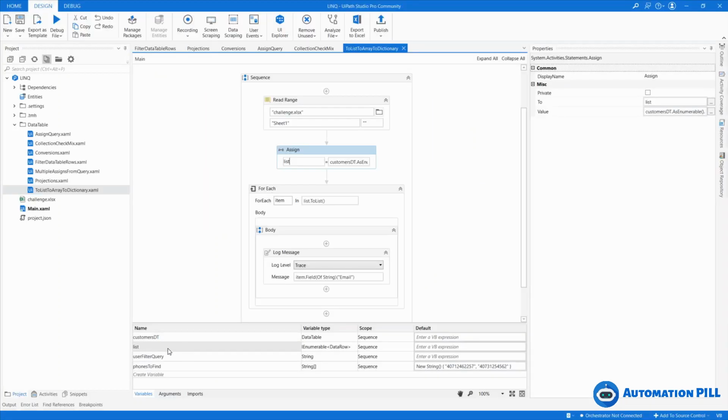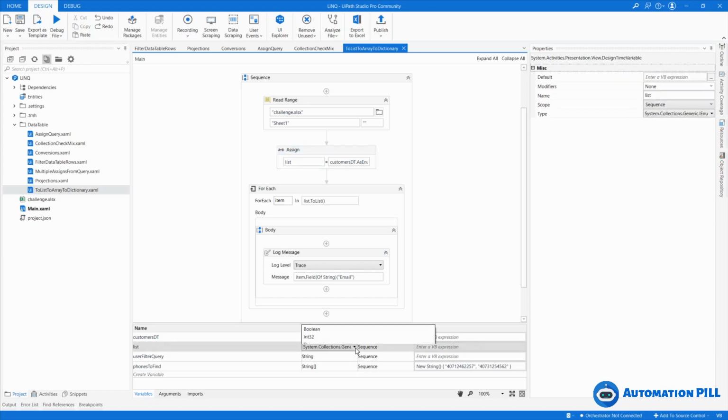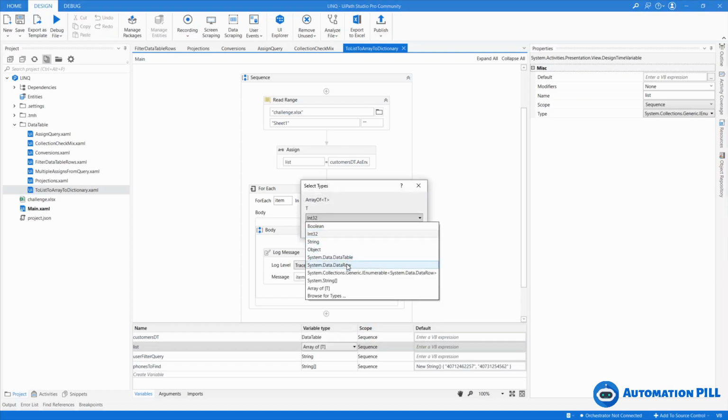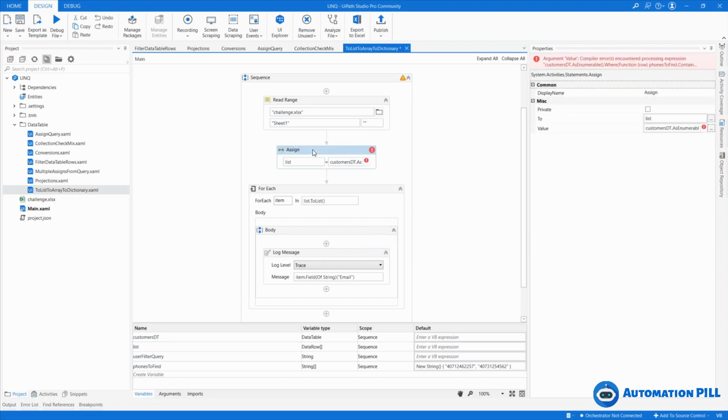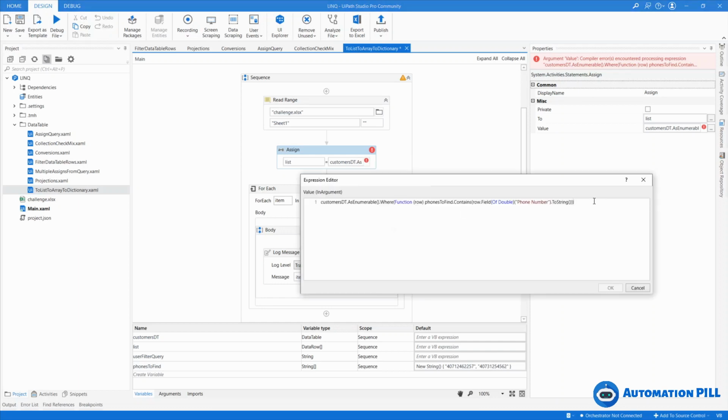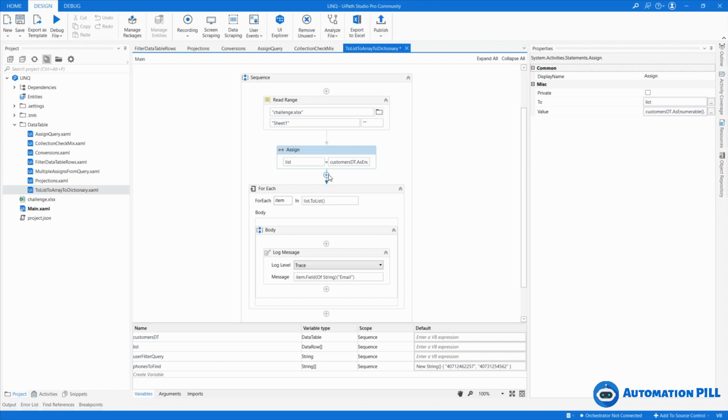I'm gonna have this variable, but instead of using the IEnumerable of DataRow, I'm gonna use an actual list, or let's use the array first. I'm going to use the array of DataRow. If I'm having this assigned like it is, I'm having a conversion error because it cannot convert from the IEnumerable to array. Now how can we do that? Well, you're going to add ToArray. Hit OK. And we're gonna get rid of this problem.